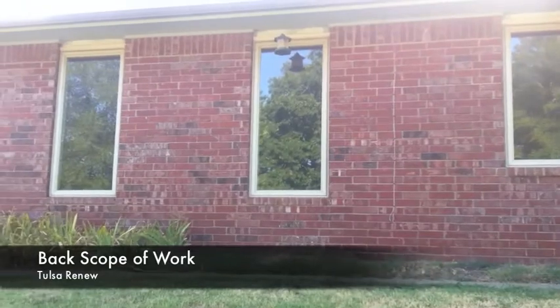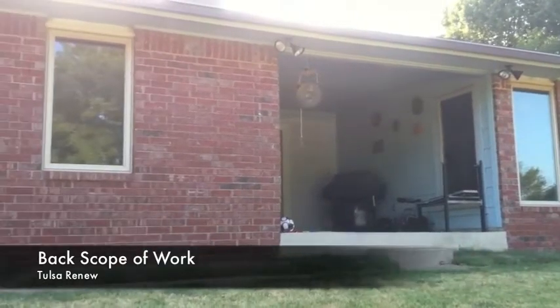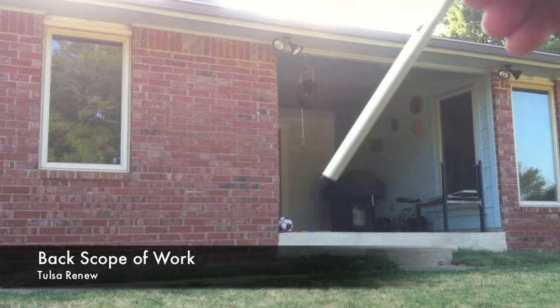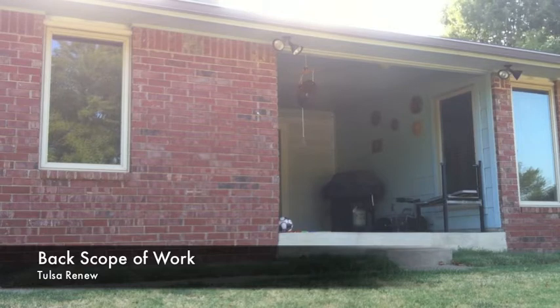Here on the back side of the house, we really have more painting than anything. You've got a lot of gutters up along the back side of the house, the whole stretch of fascia in fact. But inside this porch area here, we'll be painting this area and not replacing this area. This will be the only siding area on the house that will not be replaced, but only painted.